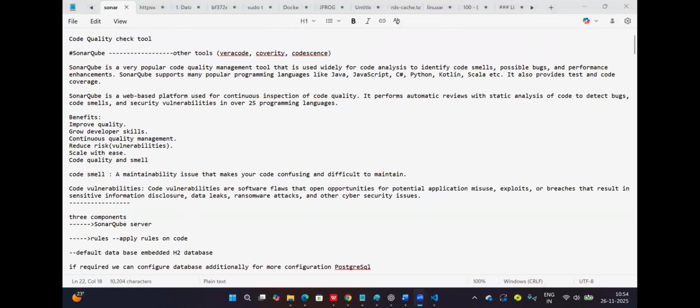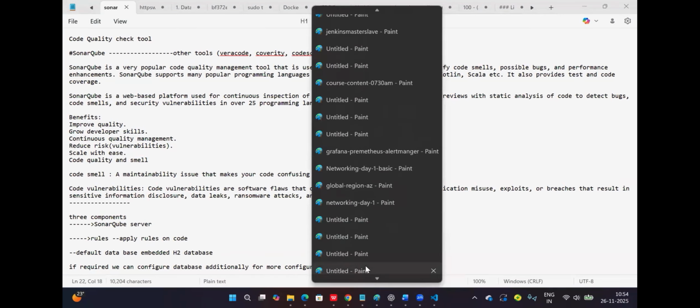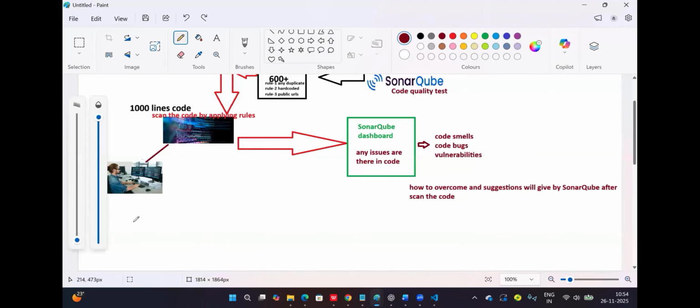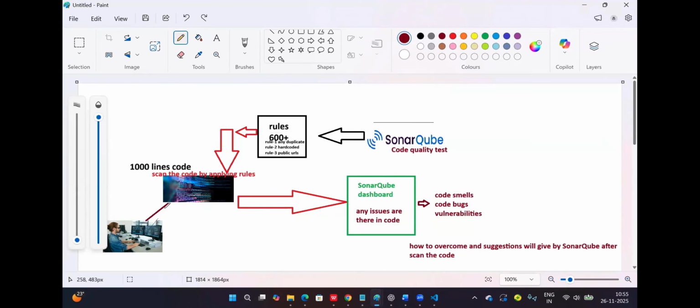Why developer? They will do. Okay. See, that's what I'm saying. This job is for the developer's job only. But we have to integrate it, right? We have to integrate it into our pipeline. Maybe developers can say quality is good. Manually they can check and say the quality is good. But someone has to verify and give the report back, right? So from our point of view, what we need to check is, if the developer says that the quality of this code is very good, you have to approve whether it is good or not by integrating SonarQube, right?